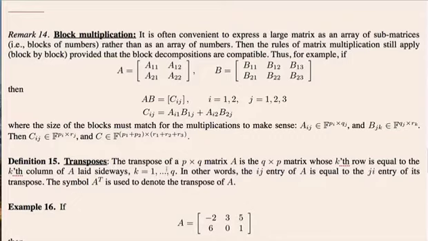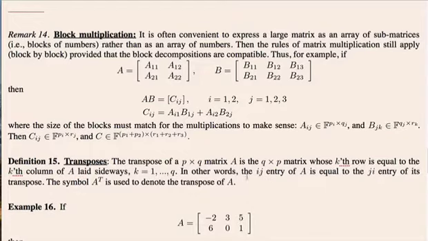Next, the transpose of a matrix. So if you have a P by Q matrix A, then its transpose is a Q by P, so the dimensions interchange. From P by Q we get Q by P. And the property of this is that the kth row of this is equal to the kth column of the original matrix. It's just the column is laid sideways.